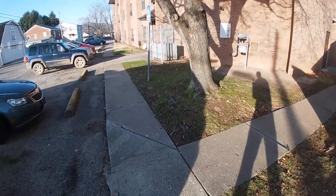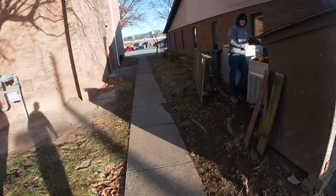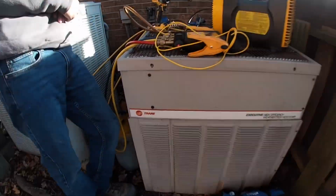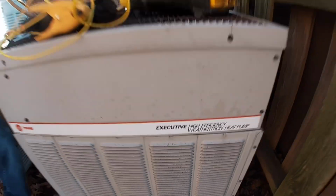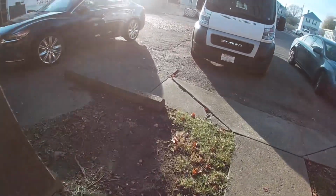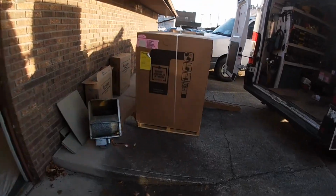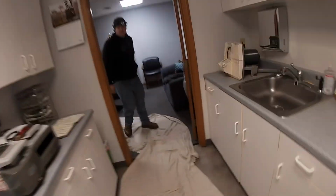We're doing a change out at a dentist's office. That is old. Of course, it's up in the ceiling and bigger than our space.